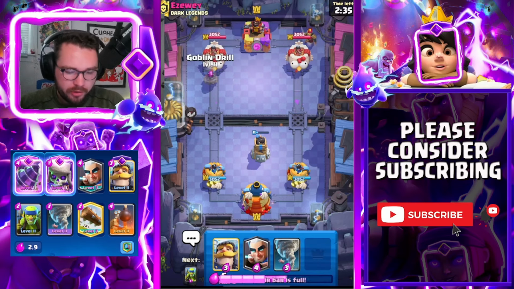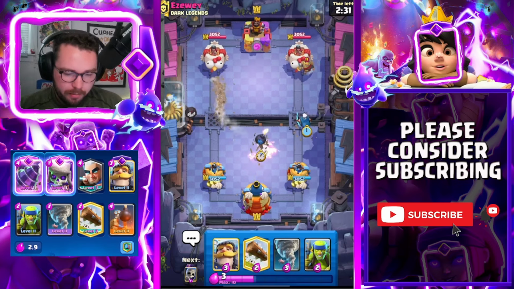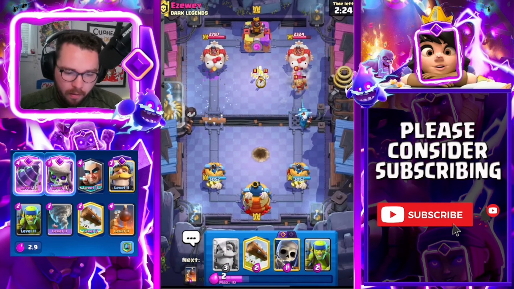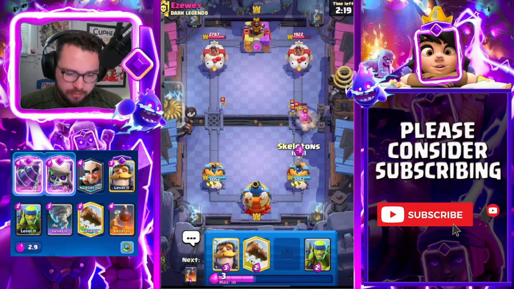Okay, so here's what I'm going to pressure, because then he's going to have to defend. And because he has to defend, he might not be able to play a card onto this Magic Archer, right? Yeah, look at that. Okay, watch this Tornado. That's what I'm talking about. Most dynamic card in Clash Royale. Oh! Come on. Look at how much damage we got on the King Tower from that one push.